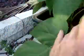And just for kicks, these are some green beans I planted just a few weeks ago. And this is called an earth box, and they work pretty well too, but I like the hydroponics a little bit better. But as you can see, there's green beans all over. We're going to have those for dinner tonight.